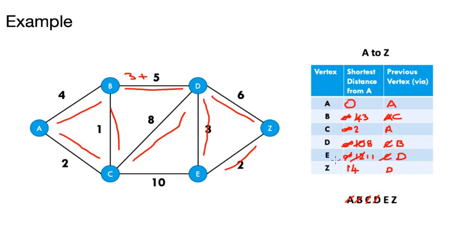The only node left now is node E. Node E has a current cost of 11, and it takes me two more to get to the node that is Z because that's the only node that has not been visited. 11 plus 2 is 13, which is less than 14 that's in my table, and because it's less than what's in my table I replace it with 13 for the shortest distance and I update the previous vertex, which is via E. And now I've done that, I can cross that off my list, and there is no more nodes to be visited because Z is my destination node.